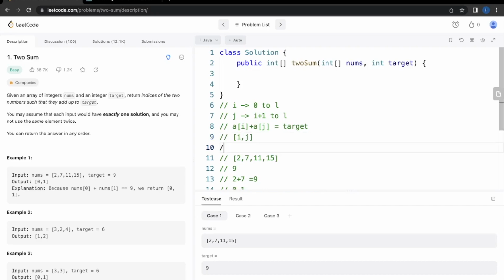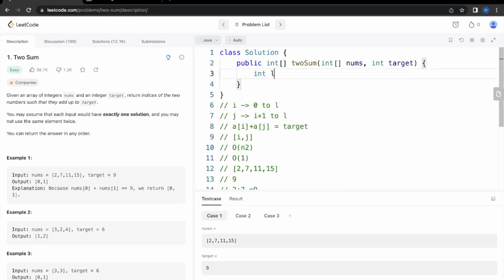What would be the time complexity of this solution? The time complexity would be big O of n square, and the space complexity would be a simple O of 1. So let's code it.